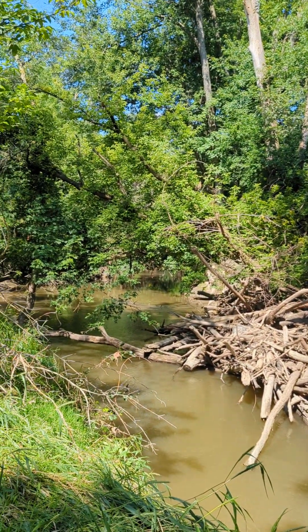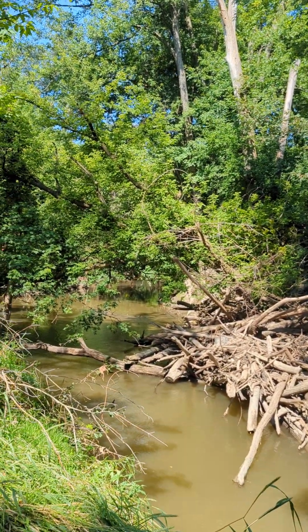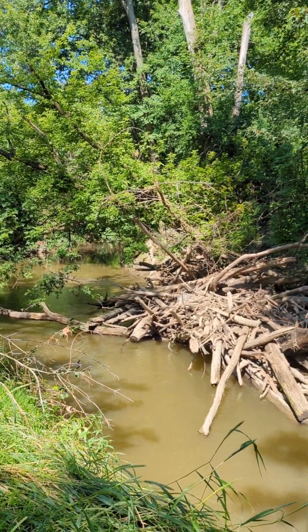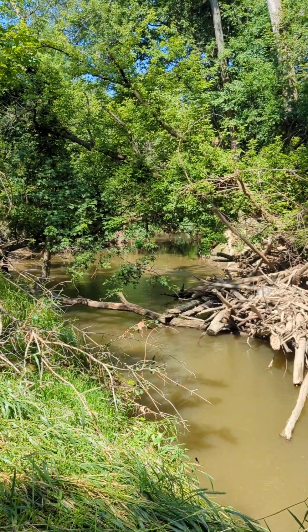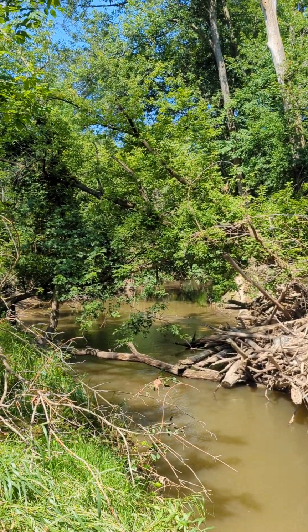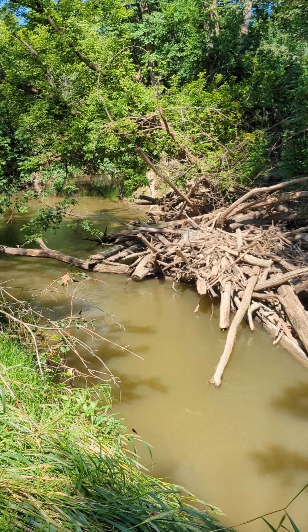the work was done for the sewage drainage, and the water is flowing through here at a higher rate than it normally would. And to the west of us, there's a large water system that takes care of surface waters from roadways and things. And they release when they want at odd times, changing the temperature and nature of the river throughout the year. So that's a problem as well.